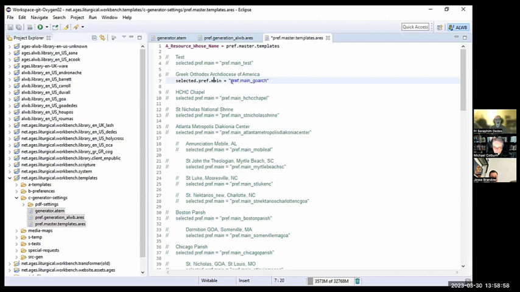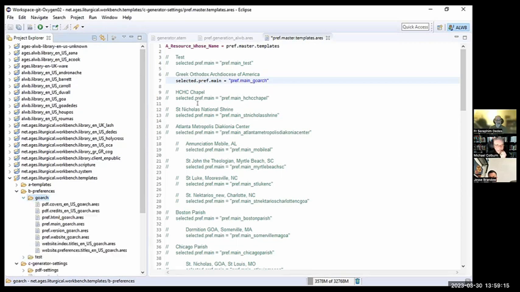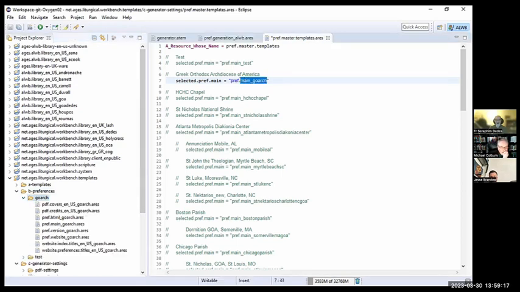Now, what this does is it points to the preferences file of GoArch. So let's take a look here. Here's where I have stored those preferences. We'll go to the GoArch file, and it's pointing to a file called pref main GoArch. And so here it is, pref main GoArch.